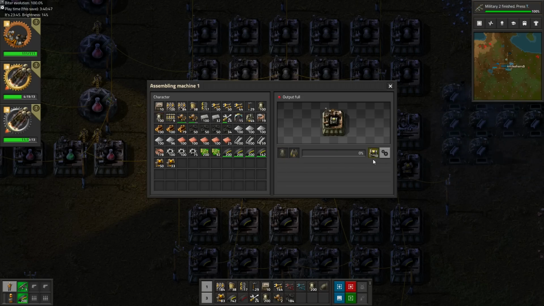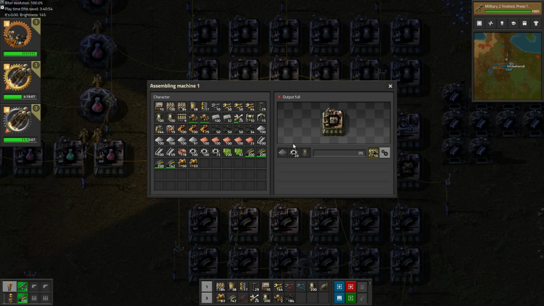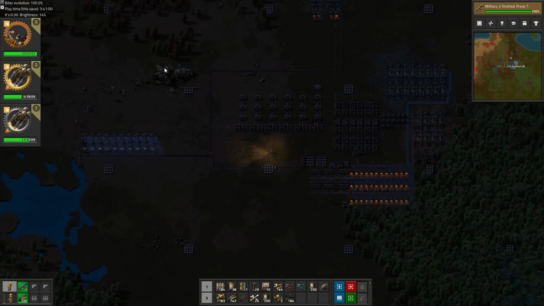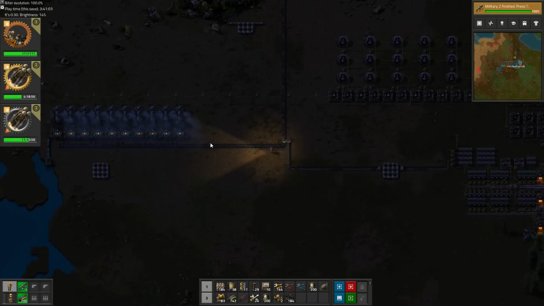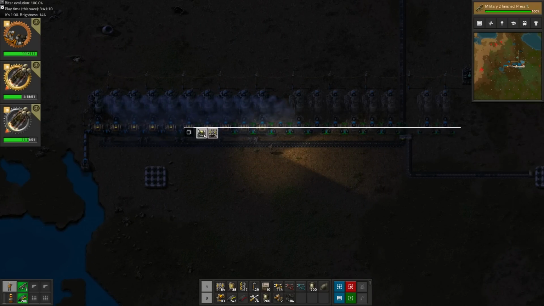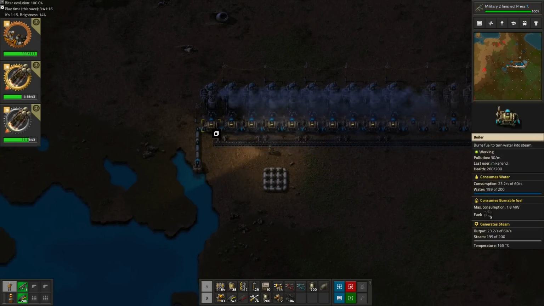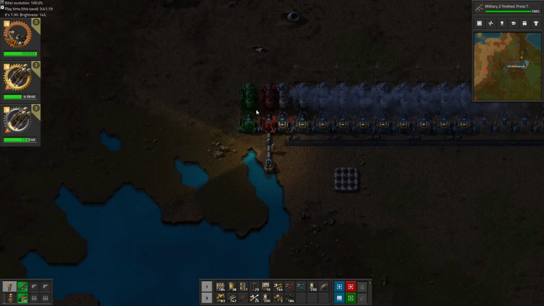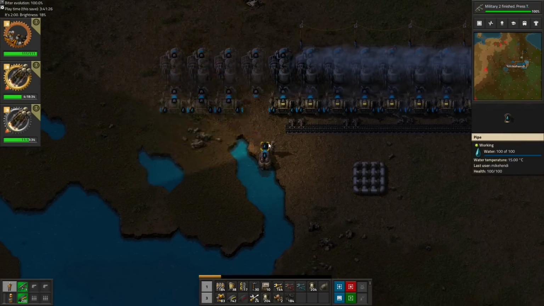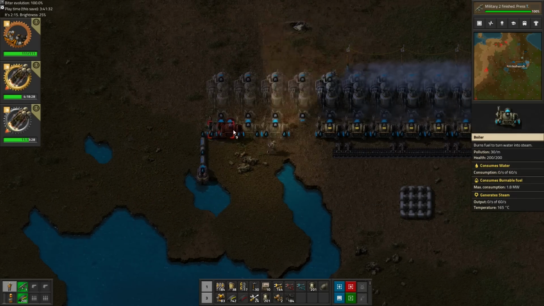Okay, that is 10 boilers. 10 burner inserters. And 30 steam engines. Let's first see how this power plant will fit. Like this. That's pretty far to my side though. Maybe we can move it over just a little bit, like that. Just quickly get rid of this. And try to connect it before the power fails.